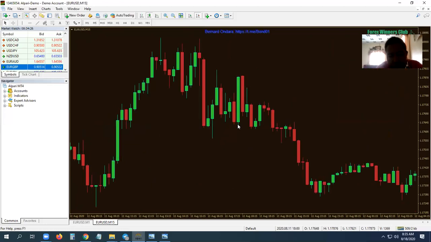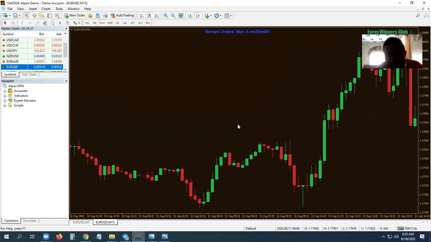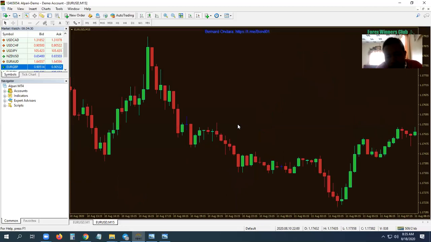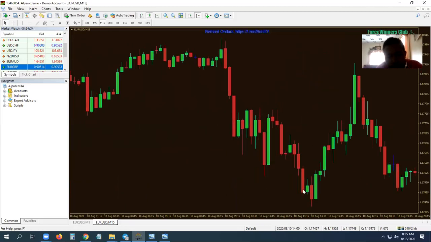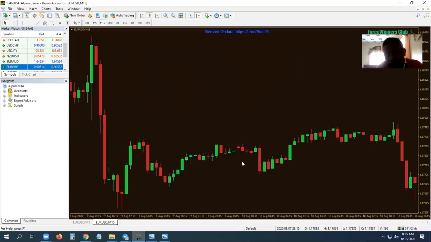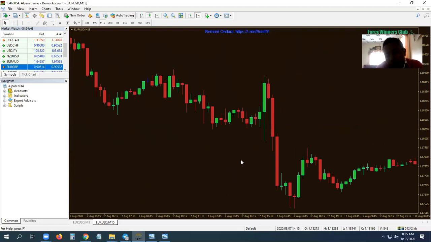Let's identify one more bullish pattern, and we end it there. There is one here. The body is right inside the body, but even the wicks are inside the whole candle. So that will be a bullish harami in my understanding.